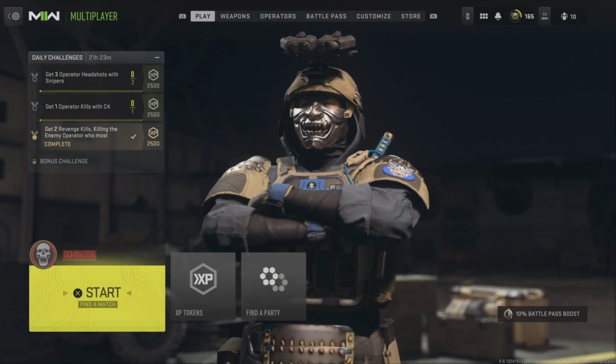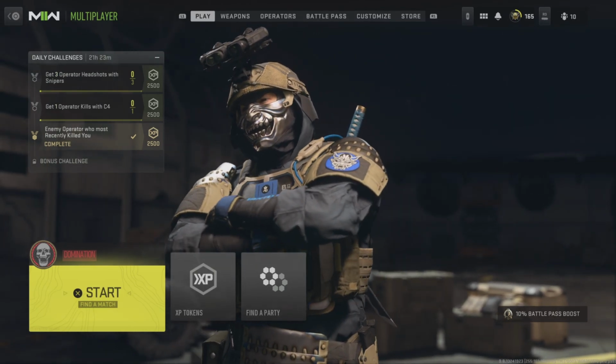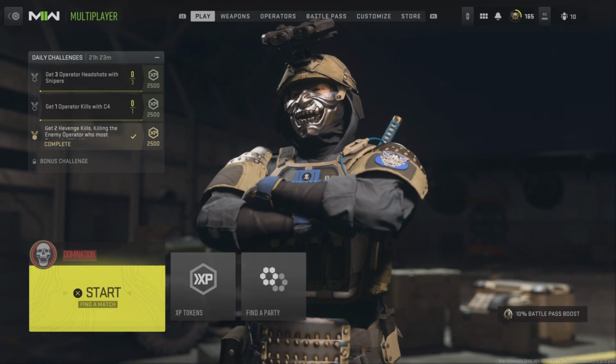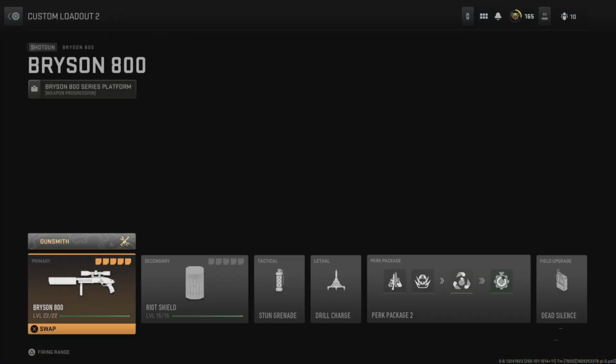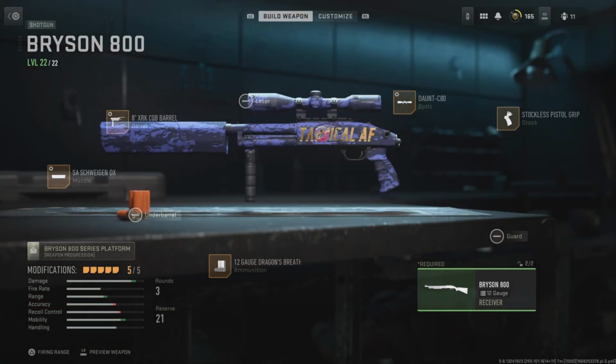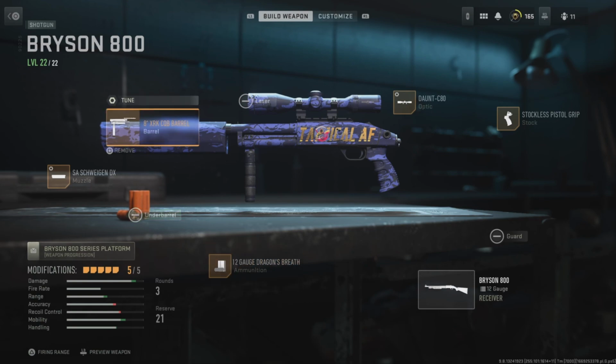Today, I have an amazing and the most cursed shotgun class you will ever see in this game. Now, today, I have the Bryson 800, and this is exactly what it looks like. Now, you're like, what is this? And this is just, I don't know.